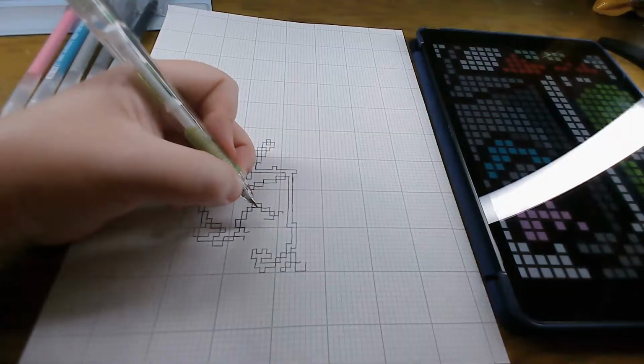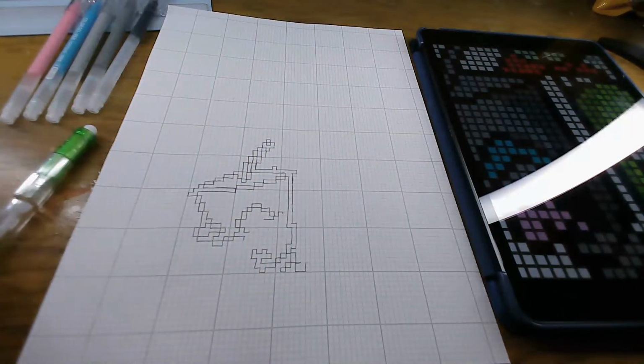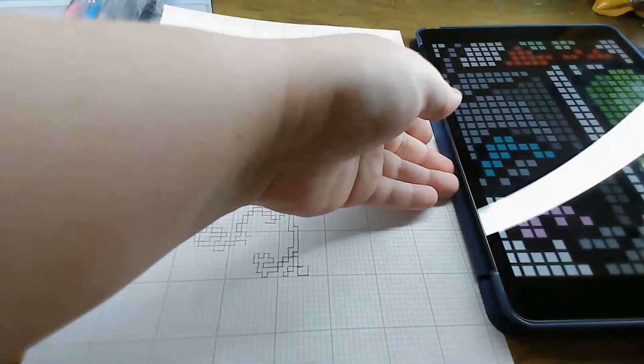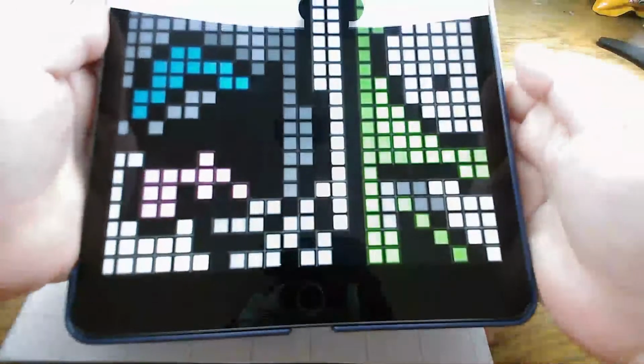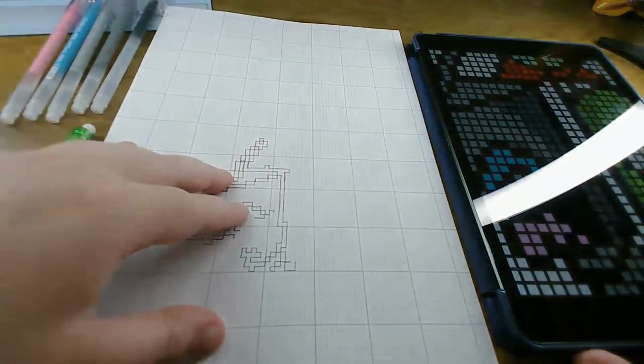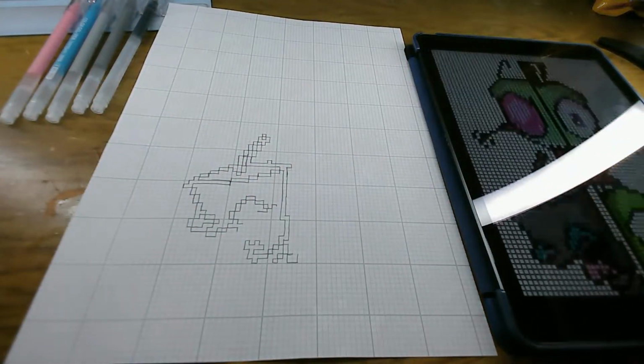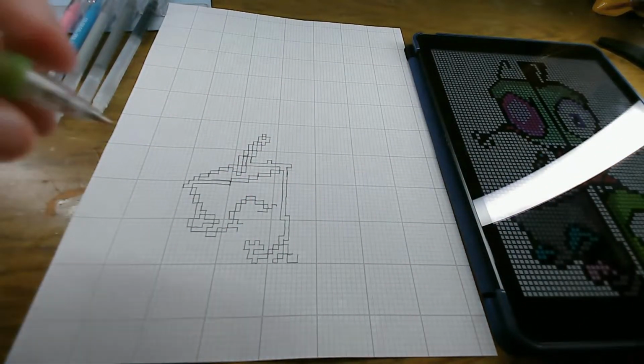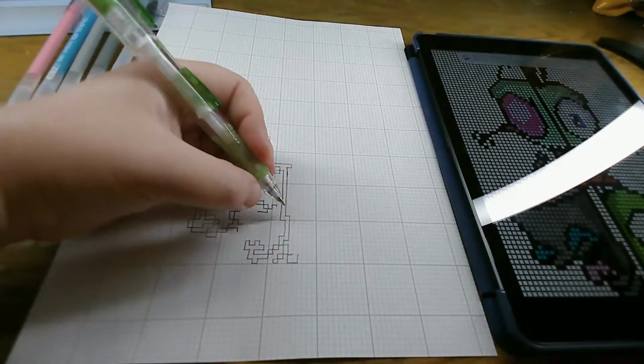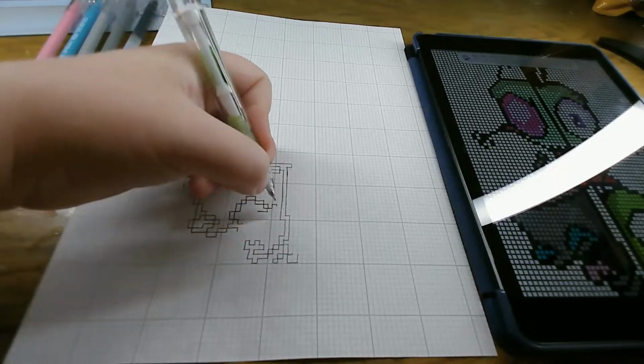If I zoom in, you may be able to see it. So this is the big chunk of black that we're working on right now. So I am just making the basic outline of all the different parts.